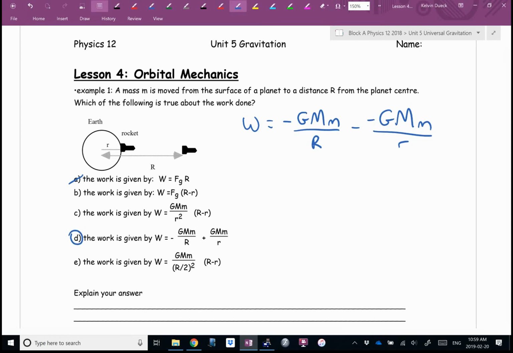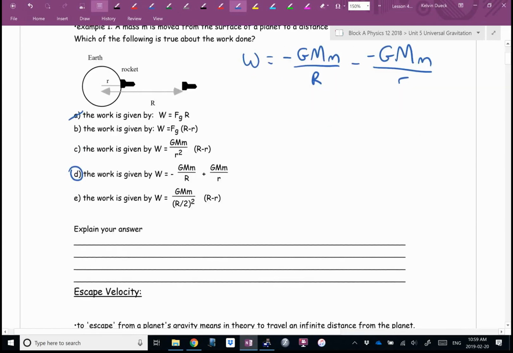Okay. These ones here are various ways. You could maybe factor out a big G, a big M, and a little m and write it with a common factor, but I've never bothered doing that. It doesn't make it all that much better, especially if we choose to just backspace and go with ditto marks. I think that's the fastest approach here. And so, yeah, none of these work. Explain your answer.